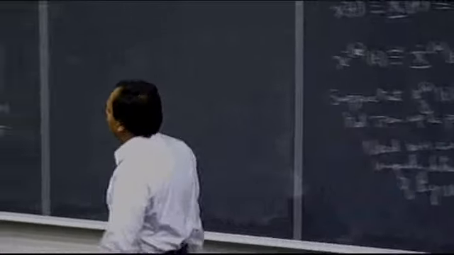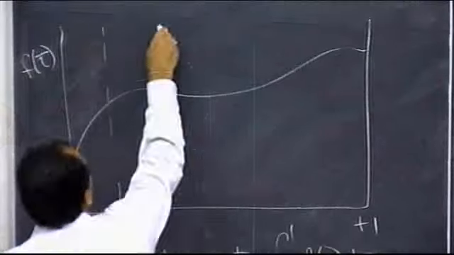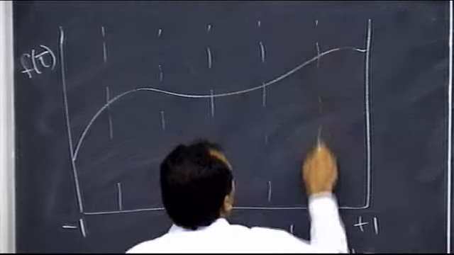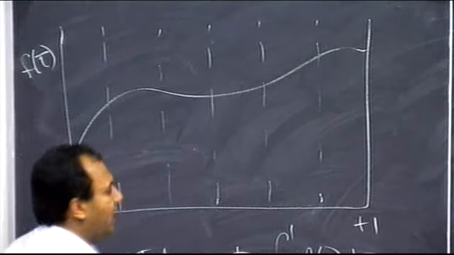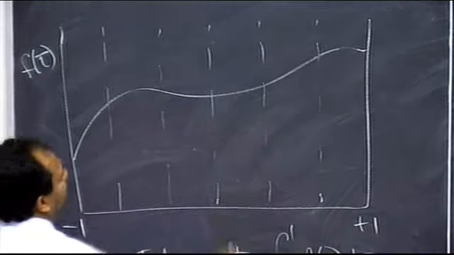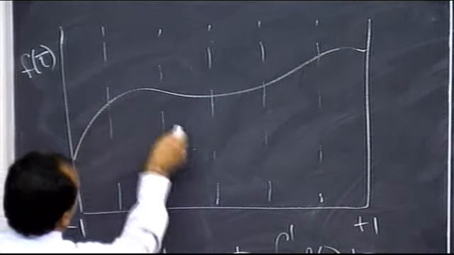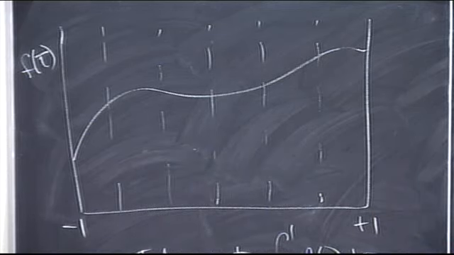Well, you can choose a lot of different points, right? I can do this any one of a number of ways. I can choose evenly spaced points, and I can approximate by just doing rectangles. I can approximate by doing a straight line. I can approximate by doing a quadratic over each interval. I can keep increasing the degree of the polynomial, in such a way that I wind up getting a better and better approximation to the integral.